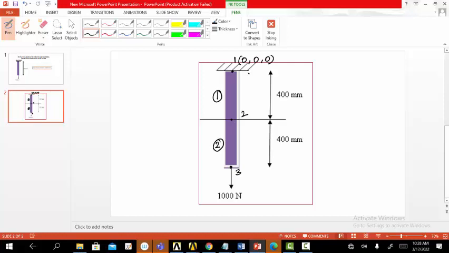Since the considered bar is distributed in the negative y direction, the nodal coordinate position for the second node is 0, minus 400, 0, and the nodal position for the third node is 0, minus 800, 0.